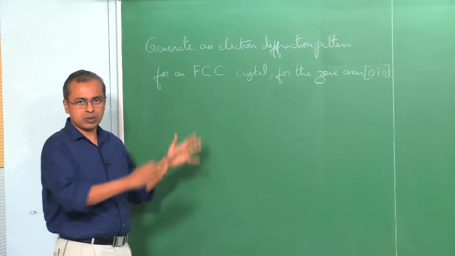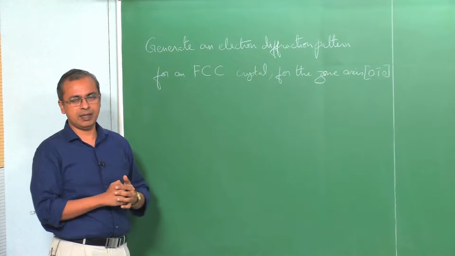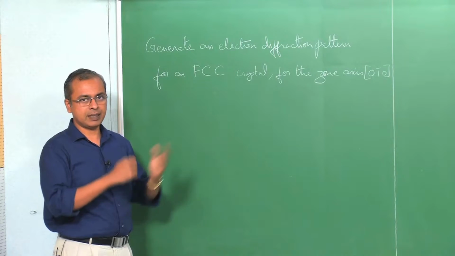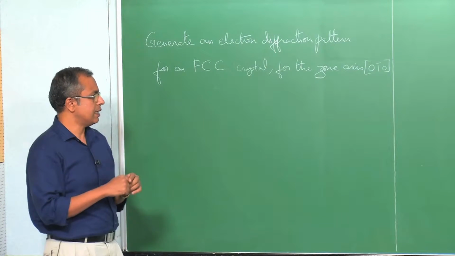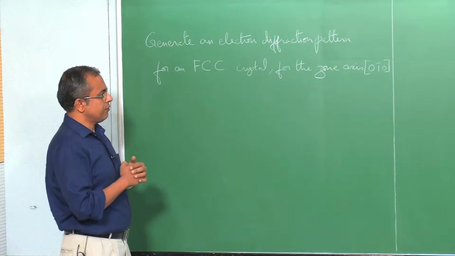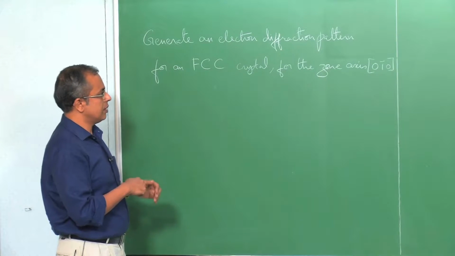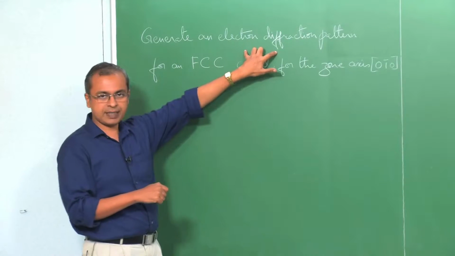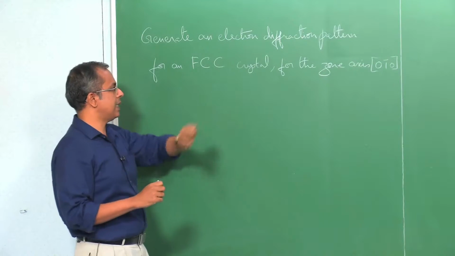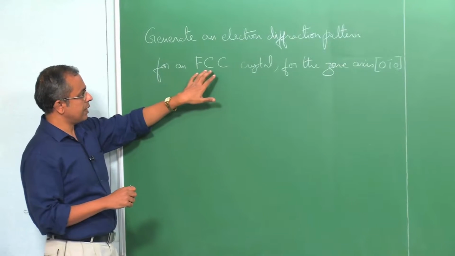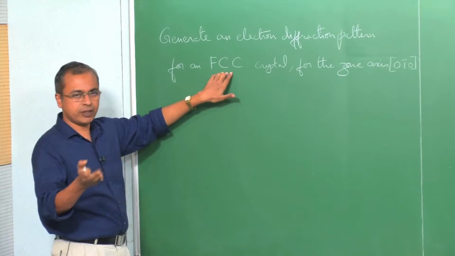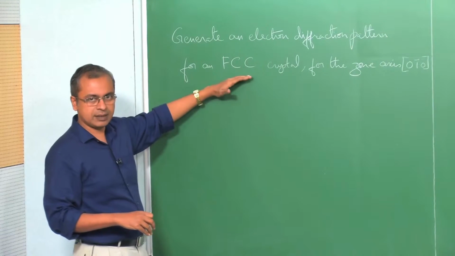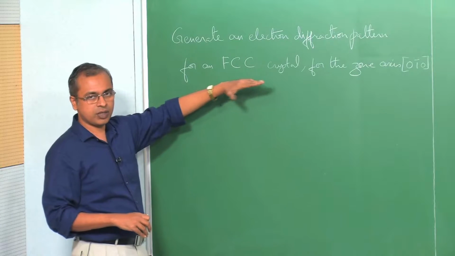So, I will walk you through some of the terms and then we will actually do the pattern calculation, and then so we will go about it. So, the first thing I want to point out is this term. So, there are a lot of things here. First is that I am talking of electron diffraction pattern. So, there is some reason why I am indicating that. I am talking of a FCC which means face centered cubic crystal. So, that also has some significance in the context of the question.